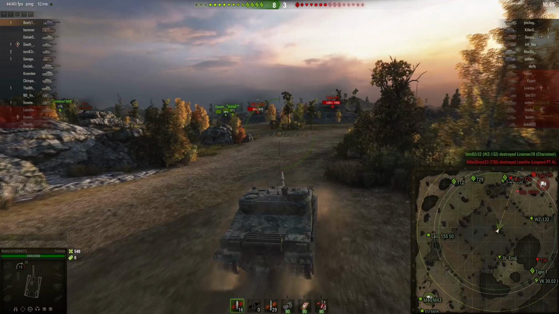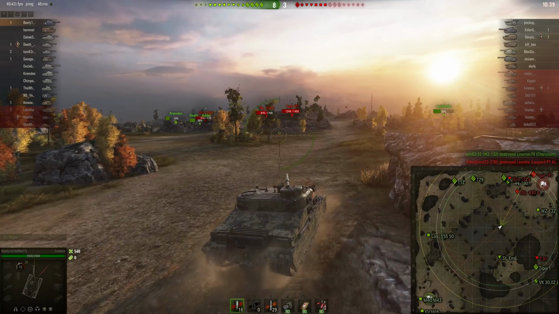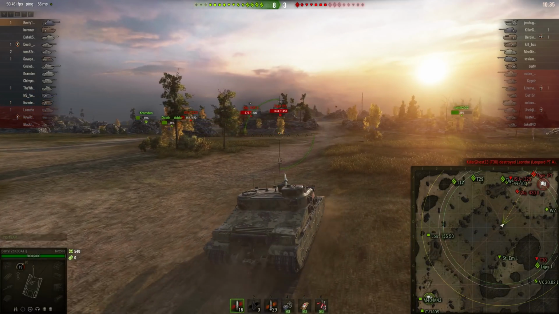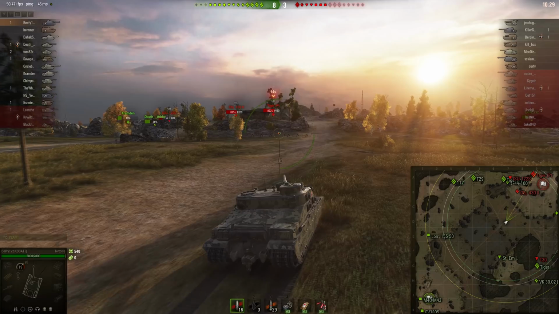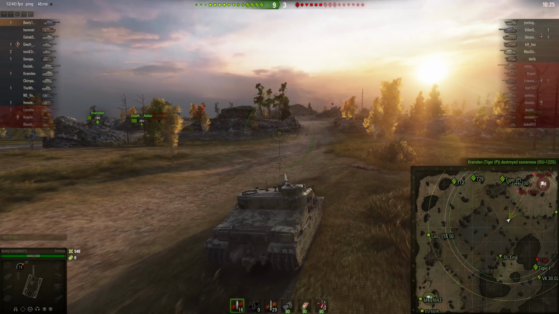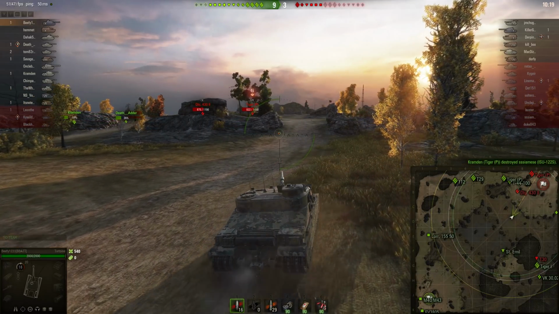So anyway, I'm climbing up this hill with my total of 20 kilometers per hour. Keep in mind this is kilometers an hour, so I'm probably going 13, 14 miles an hour. A fast runner can easily outdo this tank. It's horrible. But then again, it's one of the most armored tank destroyers in the game, so I kind of like it. And when you upgrade the gun, it's ridiculous.